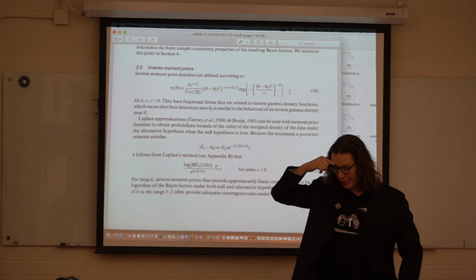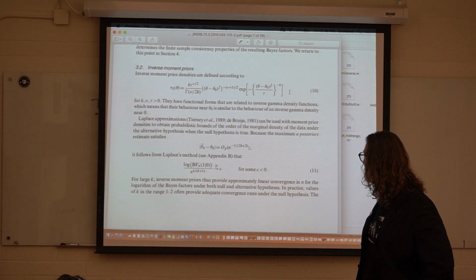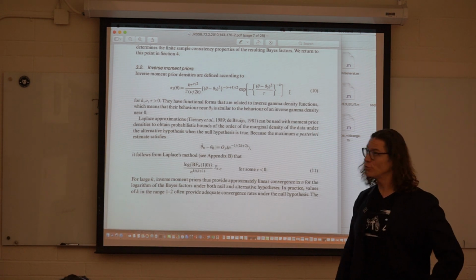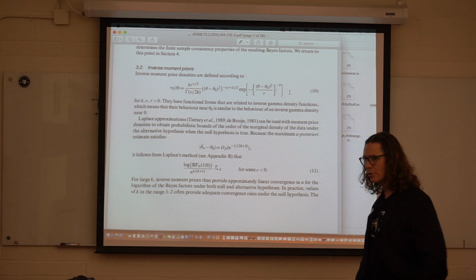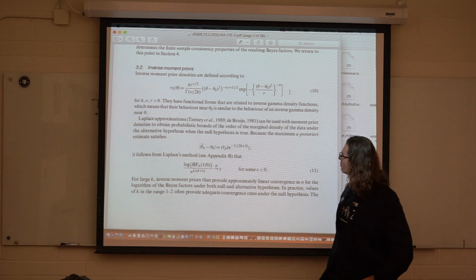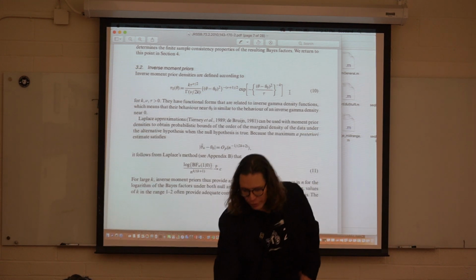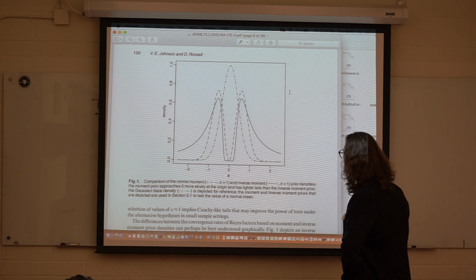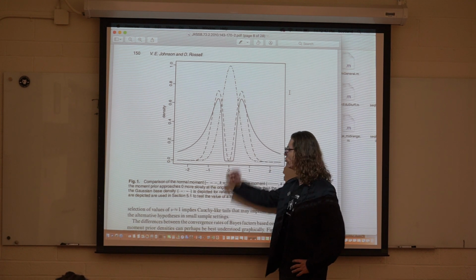I was reading about this in Andy Gelman's blog, and he was discussing it, and he said, sometimes there's a use for using wacky priors. This is pretty wacky looking. It has some advantages. So I want to show you what those functions actually look like. Val plotted them for us, and he plotted them against the normal distribution.